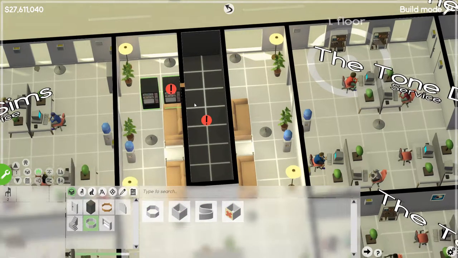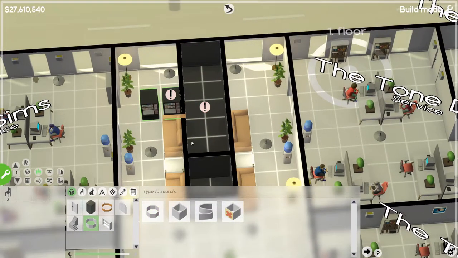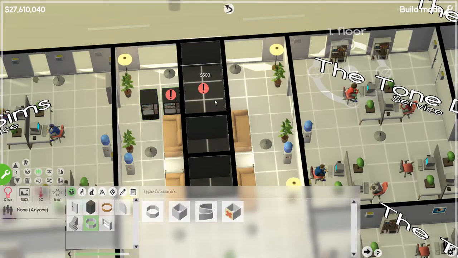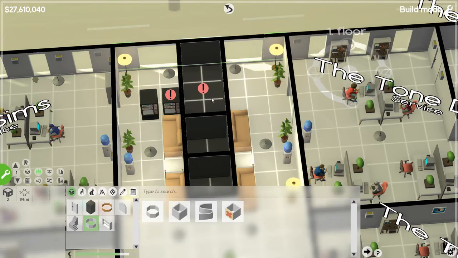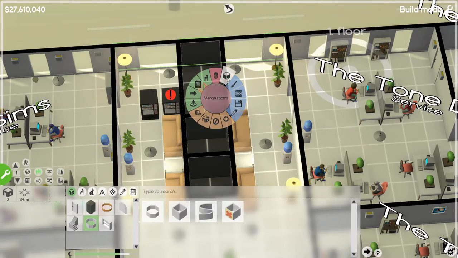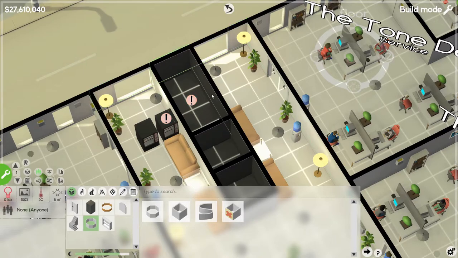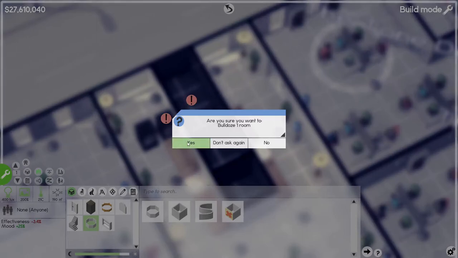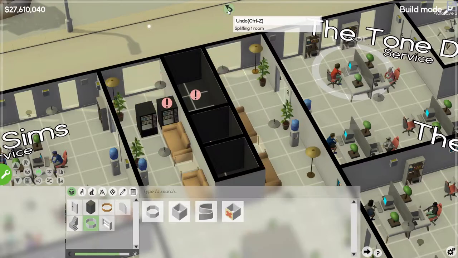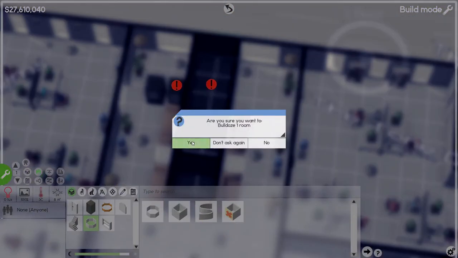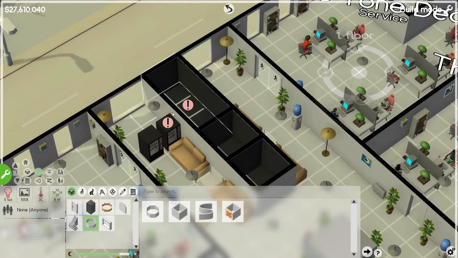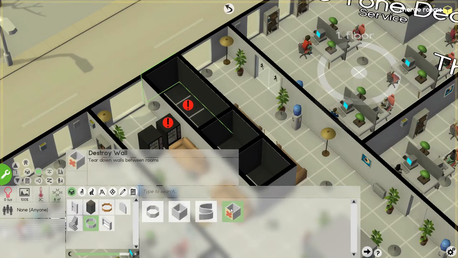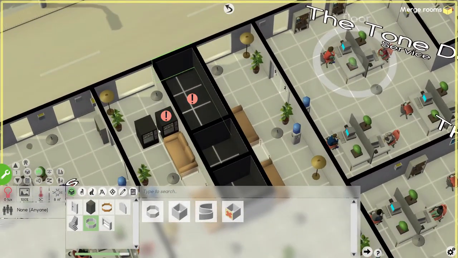Okay. And we can do that, and do that. And then we can merge rooms. Why can't I merge these two rooms? Merge rooms. All right, let's then, yes, oh! Undo. That's not at all what I wanted to do. I just want to delete this one wall. God damn it.